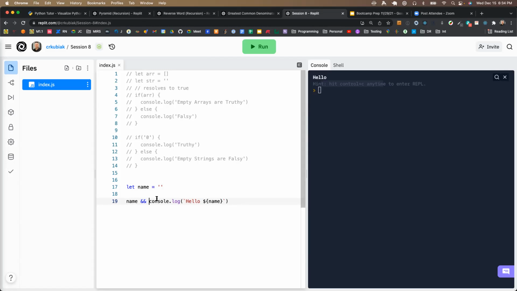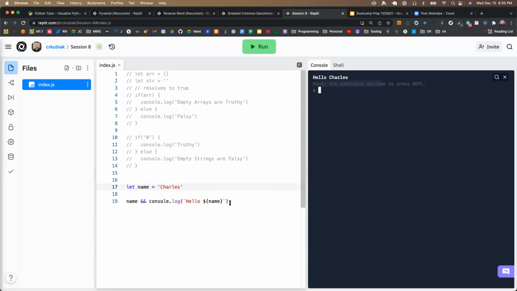But if one of these is false, you won't end up seeing either of them. So when I hit run, notice I don't get anything up here at the line. But as soon as I enter in a name right here, name is no longer an empty string, it's truthy, and so it's going to then display the whole thing. Does that make sense to people?